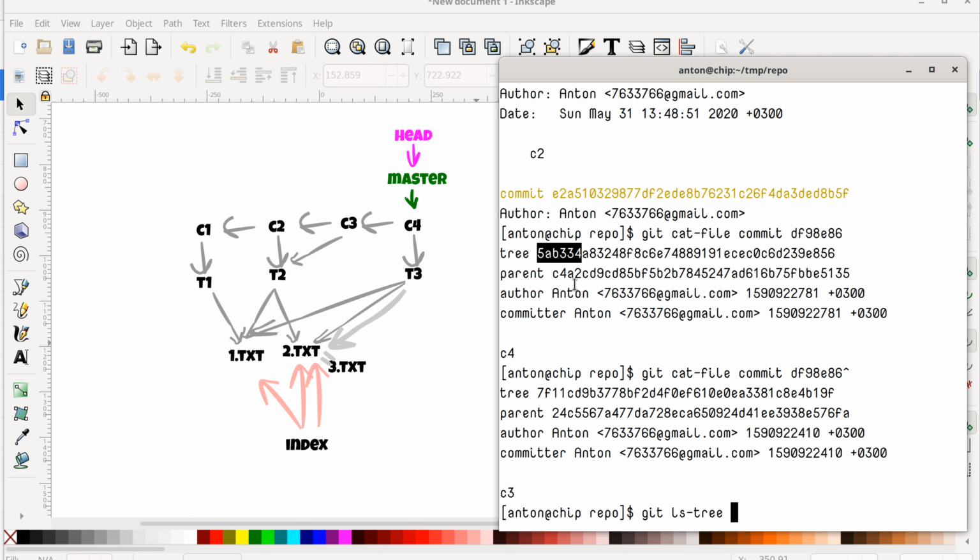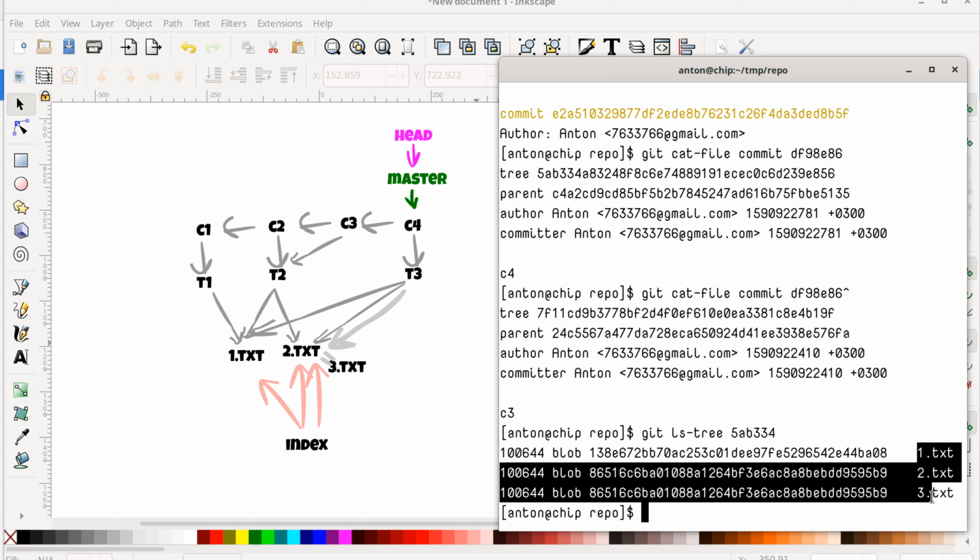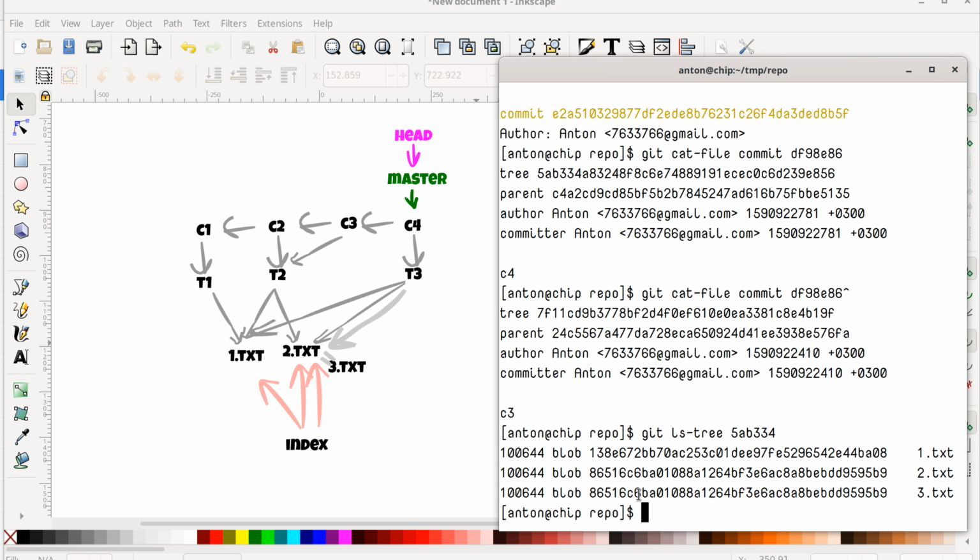Let's ls-tree this new tree, and here we have 3 blobs, because we have 3 references, but only 2 different blobs.